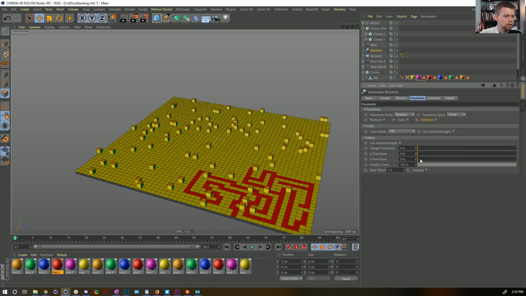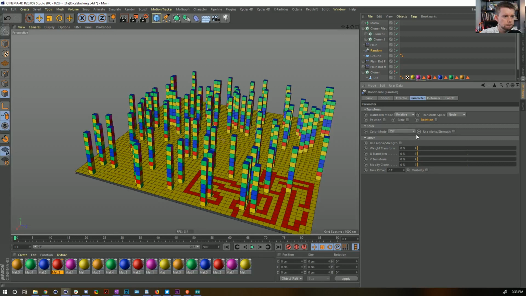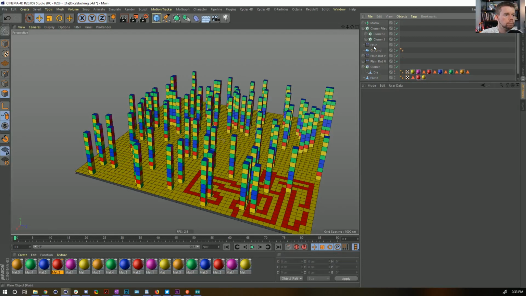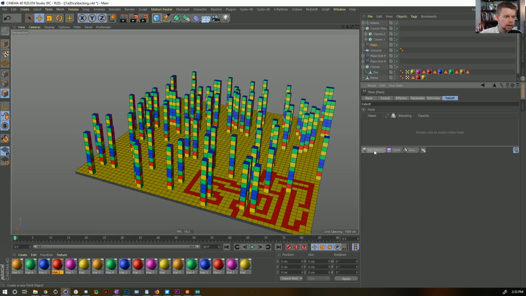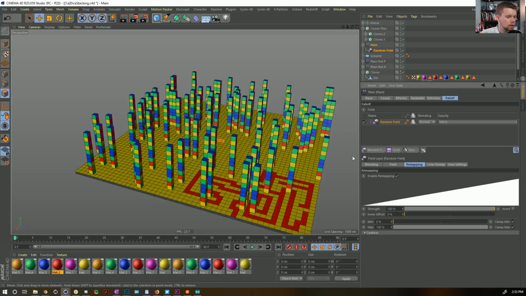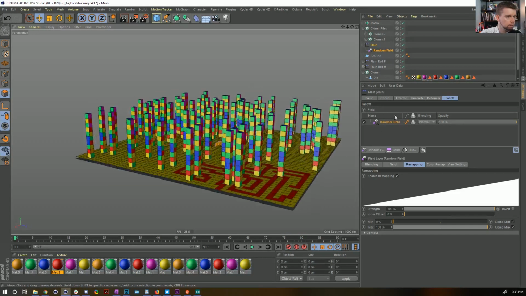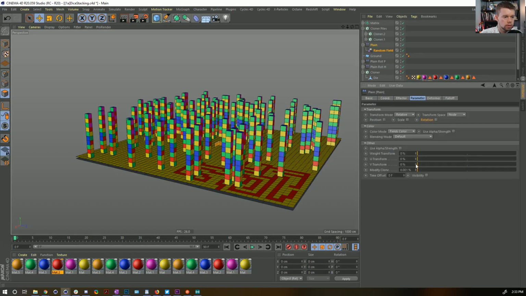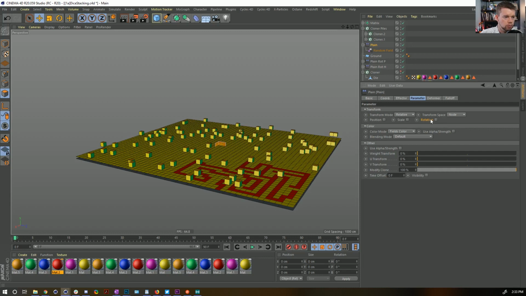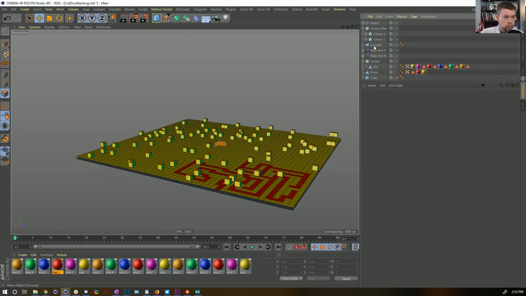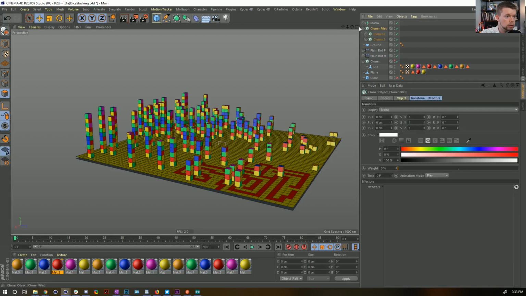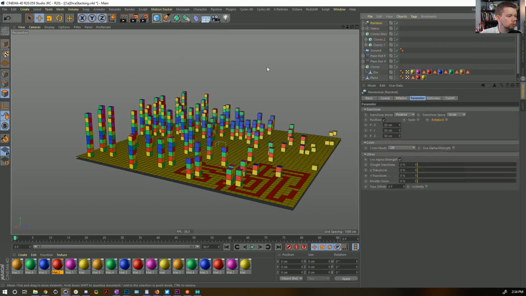Do we have to do it in the plane effector? Maybe one is overriding the other. Do we go into the plane and then add a random to that? Dang it, we did this last week, I think, and we were running into a similar problem. I'm going to delete that entirely. Let's go back to the piles, and I'm going to add a random directly to it.